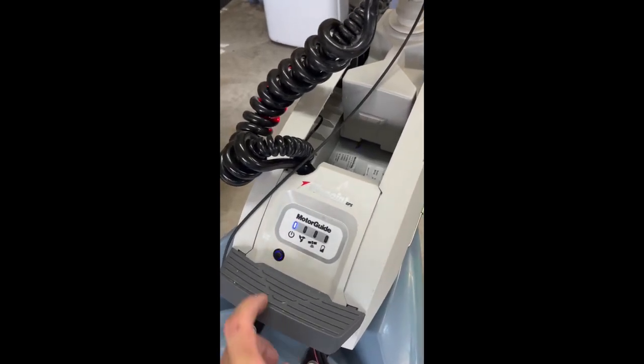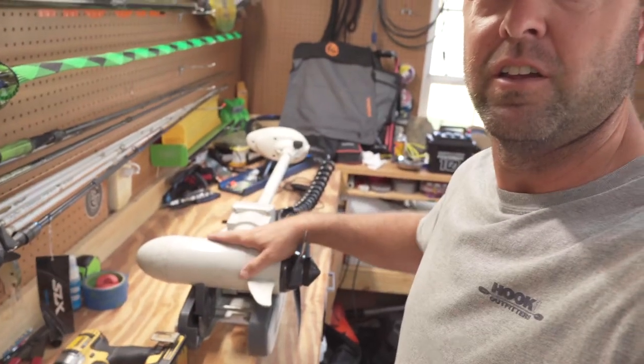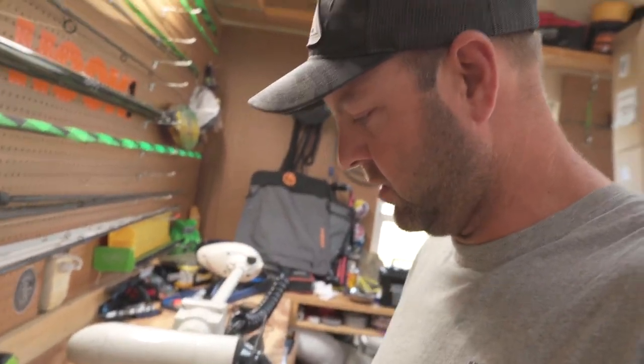XI-3 power button here and we got running lights. What's going on guys? I'm Tyler with Westbrook Supply. Today I want to show you something I'm going to try and do. We're going to try and hack this Motor Guide XI-3 and install a set of running lights on the side of it. I got the idea from Josh Carter with One Objective. He had these little Osnium LED modules mounted on the side of his kayak, and I was like, I wonder if I could just mount them on the side of the XI-3, put a switch on there, and then you don't have to worry about carrying running lights with you. They'll always be on the motor with a simple little switch — click it on, click it off. Let's see how this works out.